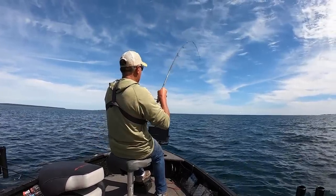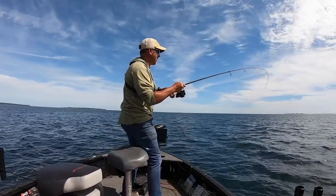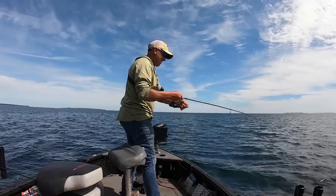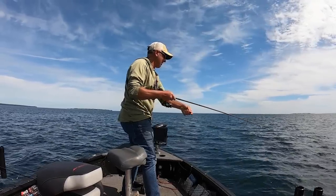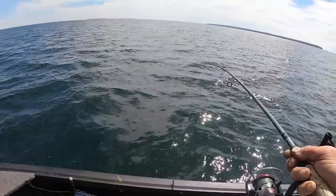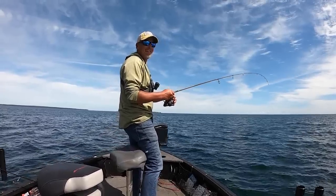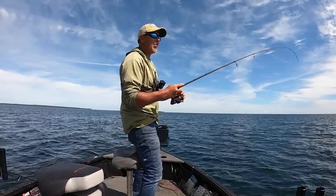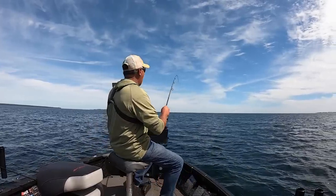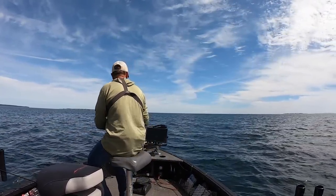There he is. Come on, stay on. Yes, yes, yes. Big walleye. Stay on. Yes, finally. Woo, we gotta grind them out here for these biggins. Woo, let's go. I'll say it over and over again. I'll take a giant walleye over a bunch of little ones at this point. I'm just trying to catch big ones, guys.